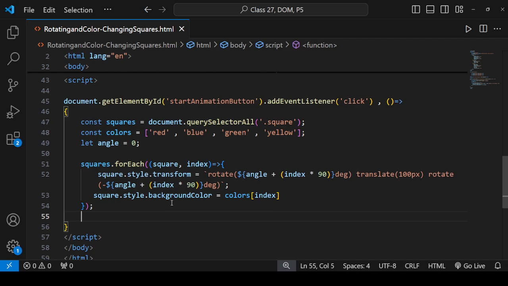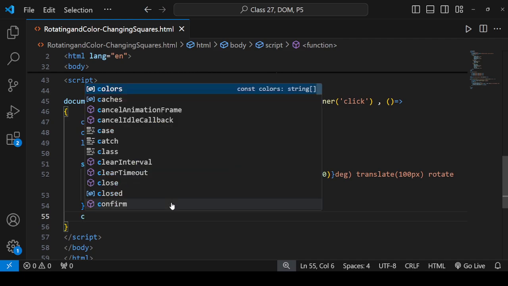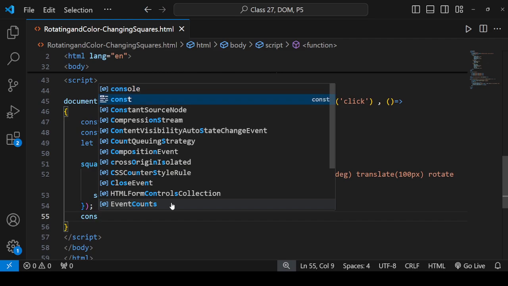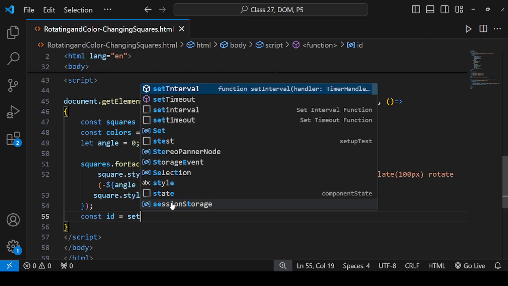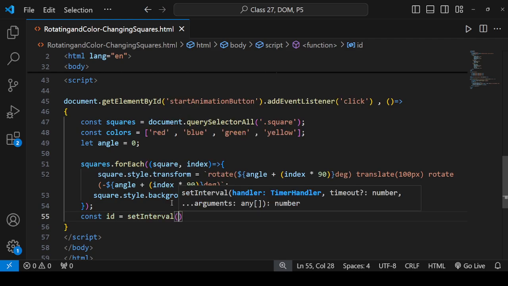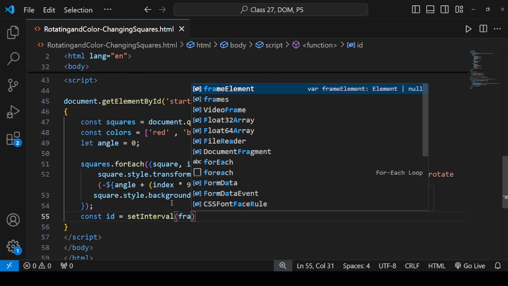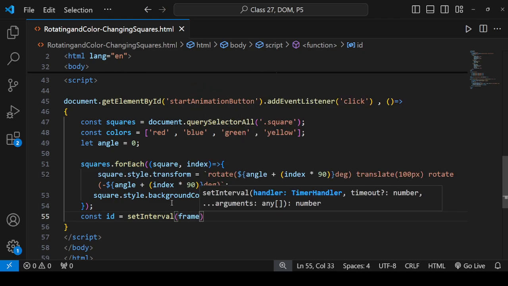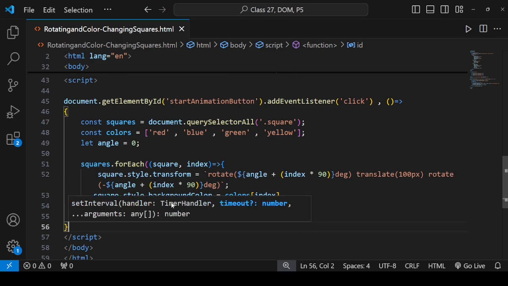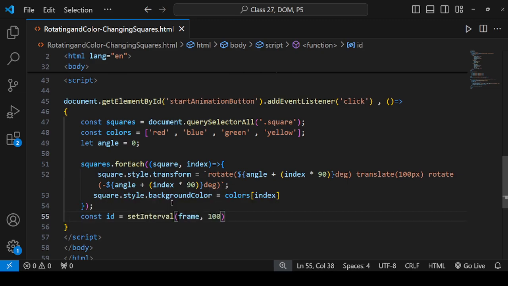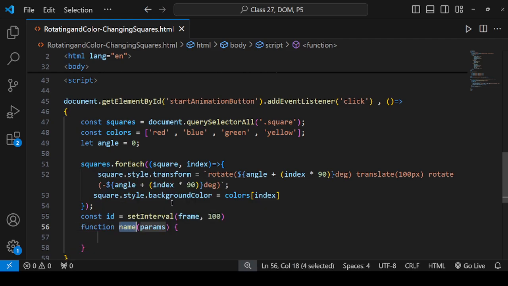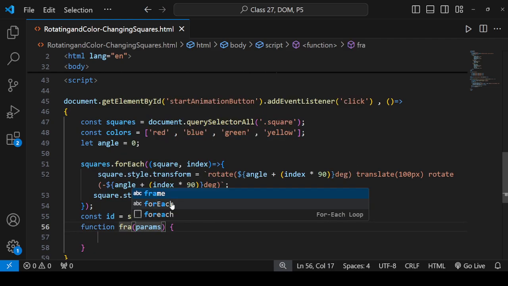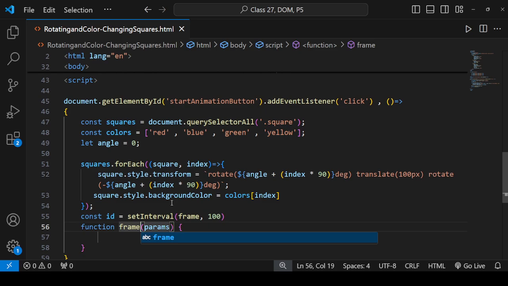Now I will create a variable known as id, and its value would be setInterval frame and 100. Now I will create a function named frame.